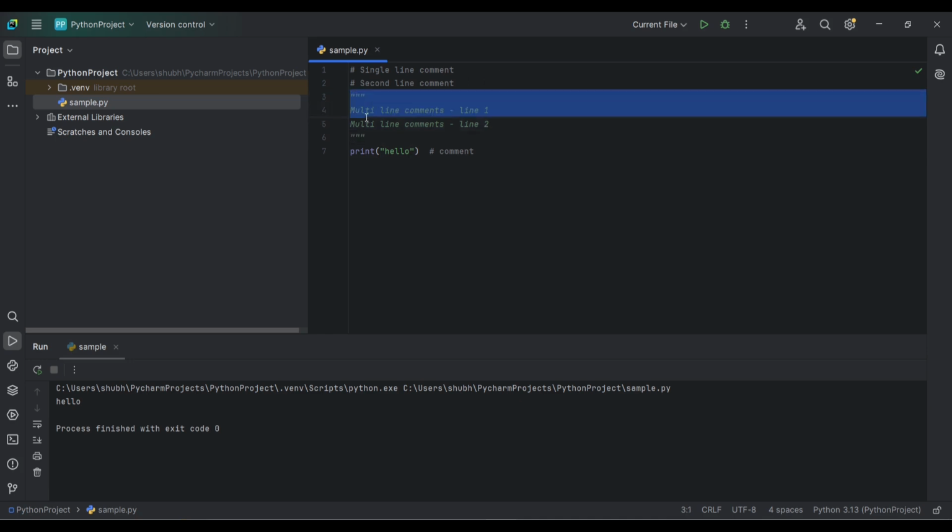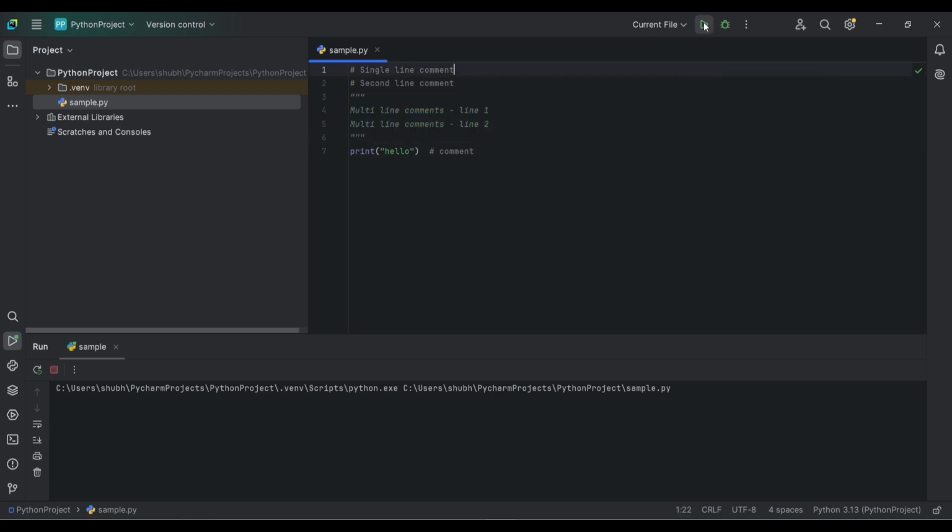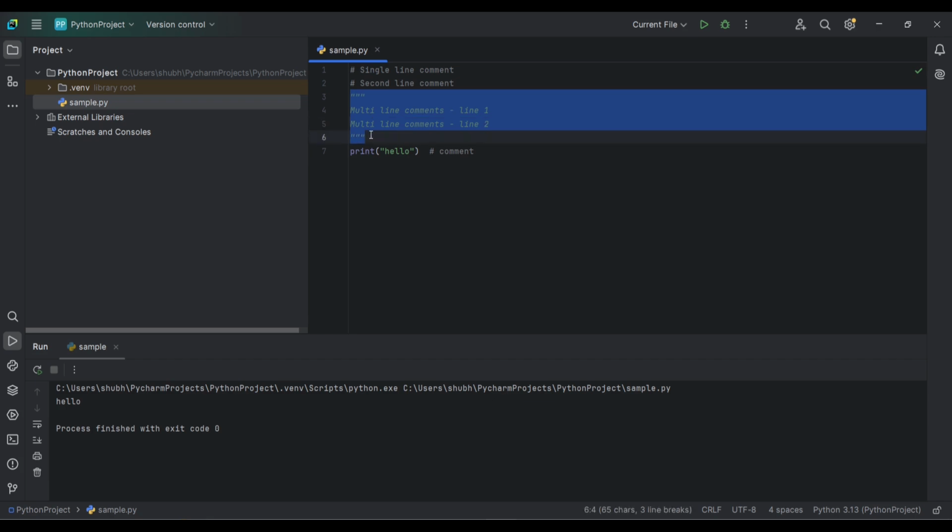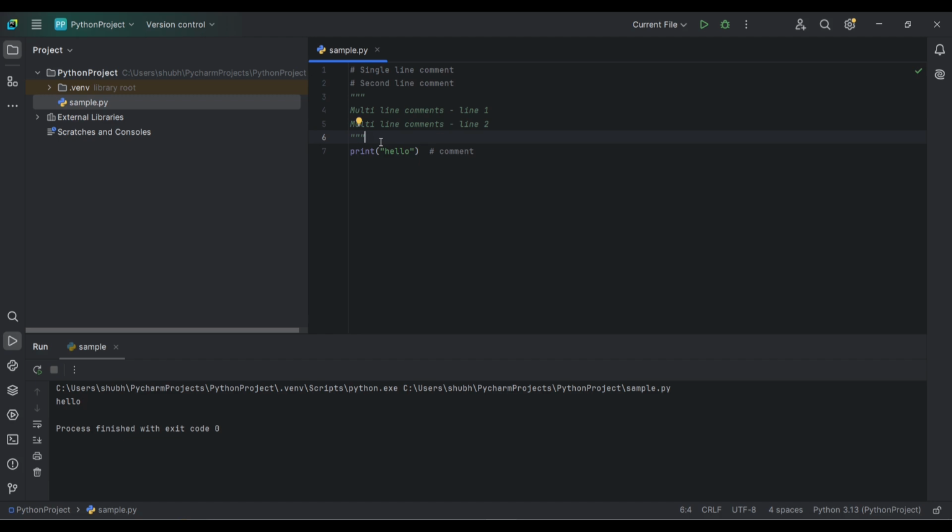So this is an example of multi-line comments. So let's run the program again. And here we can see only hello is printed. Rest all lines are ignored by the Python interpreter. So basically this is a string literal and it is not assigned to a variable. Therefore it is ignored by Python. And hence it can also be used as a multi-line comment.